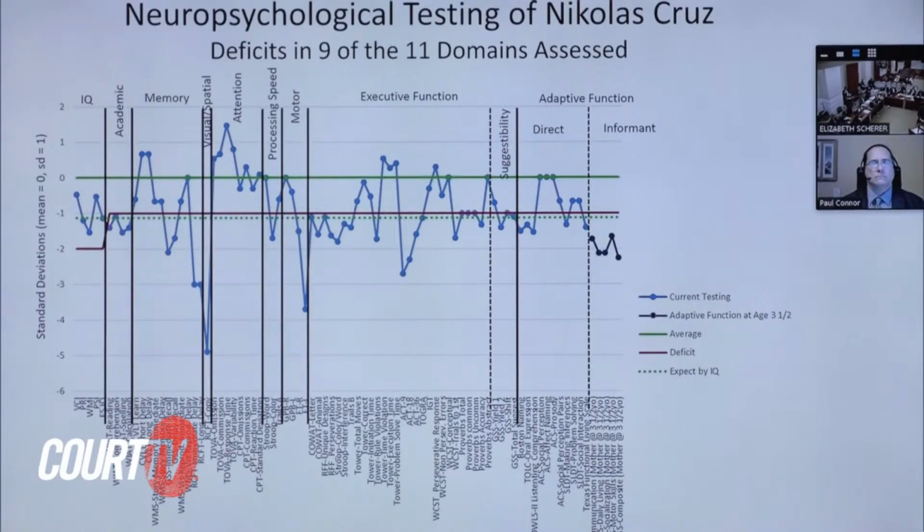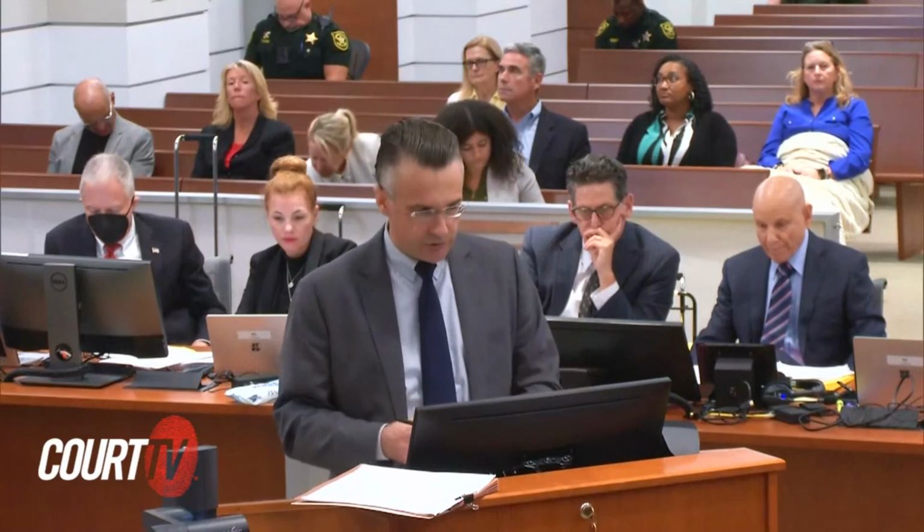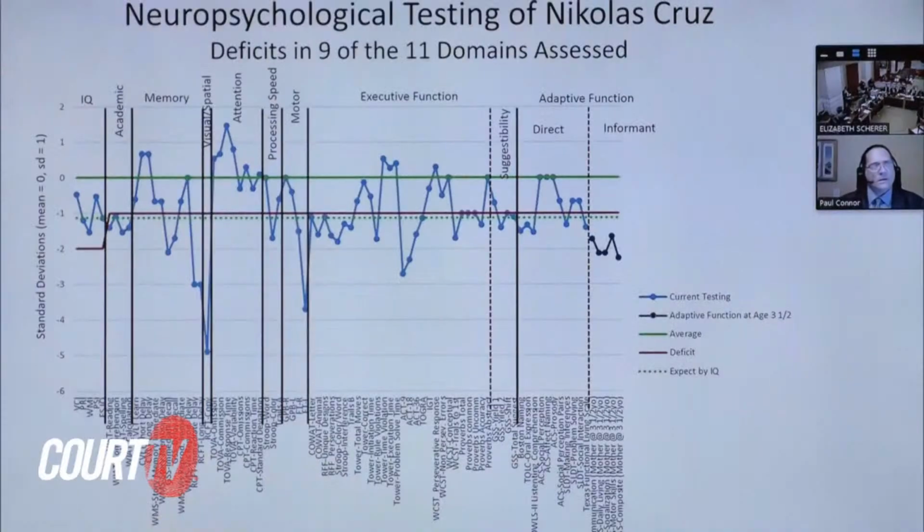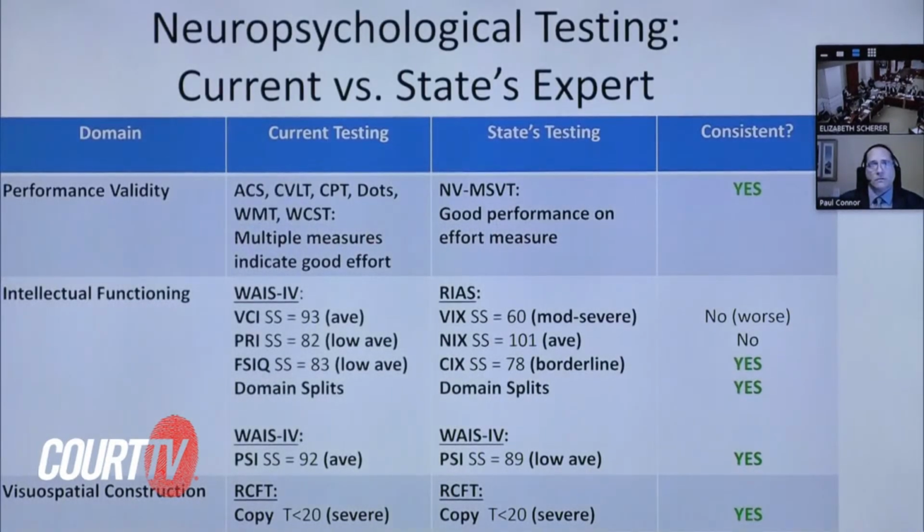All right. Did you compare your neuropsychological testing scores of Nick to any other neuropsychological testing done of Nick? Yeah, the state had asked for an expert to go in and do some more testing with Mr. Cruz after mine had been completed, and he administered a number of tests, some of which overlapped with the ones that we'd given, but others were slightly different. The state's expert did do performance validity testing. So looking at how much effort Mr. Cruz was putting out, he performed well on that test. So there was no indication that he was malingering or putting out poor effort. So that's with respect to the performance validity.